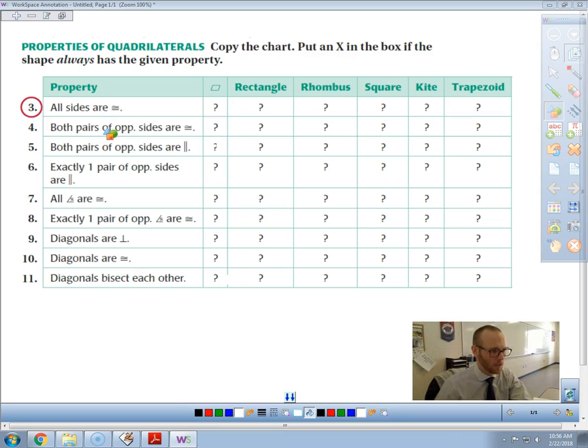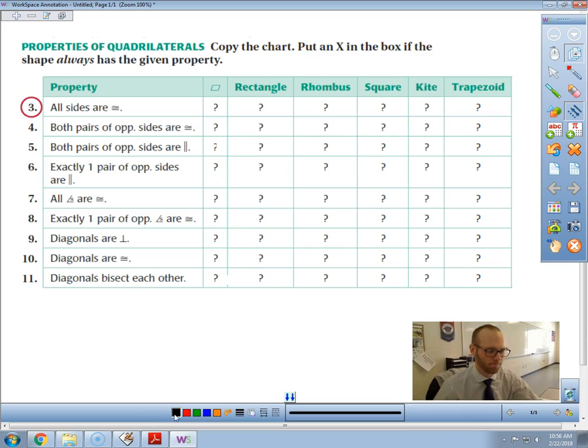What we have is a different property that we see in quadrilaterals in this column. The rest of the columns are a different type of quadrilateral. This first one doesn't say it, but that's a parallelogram. There just wouldn't have been enough room on the page for them to write that out, so they just put that in. And what you'll do is you'll say, okay, all sides are congruent. Is that true in a parallelogram? No. Is that true in a rectangle? No. Are all sides congruent in a rhombus? Yes. So you will just put an X in that box.